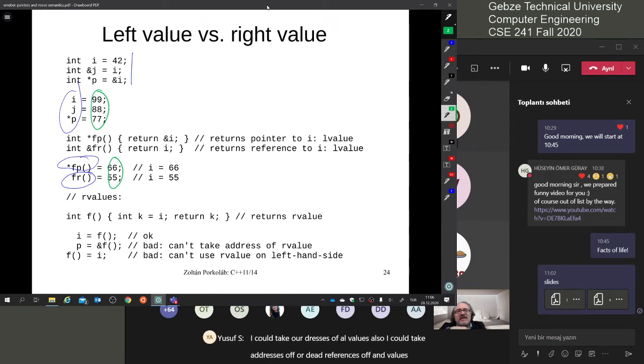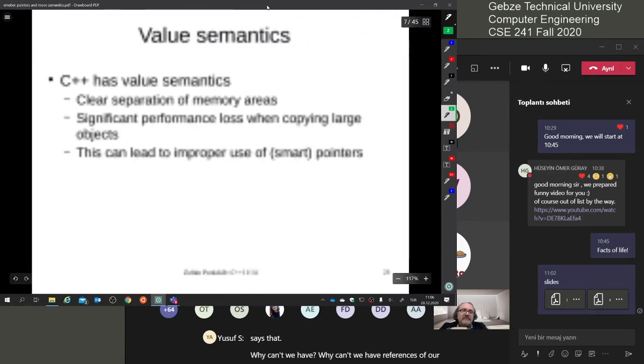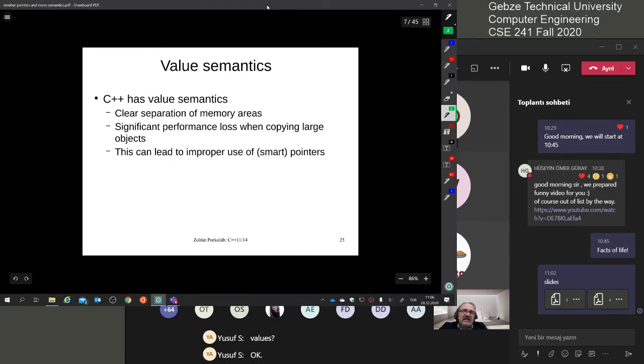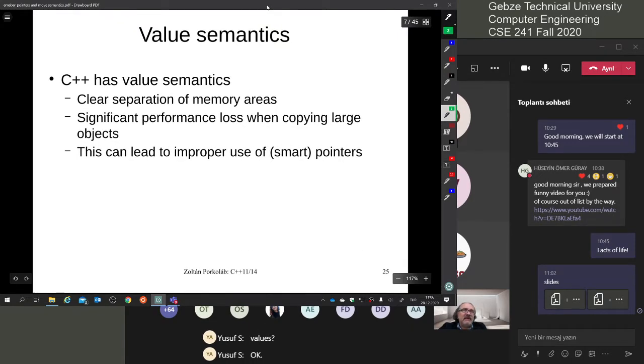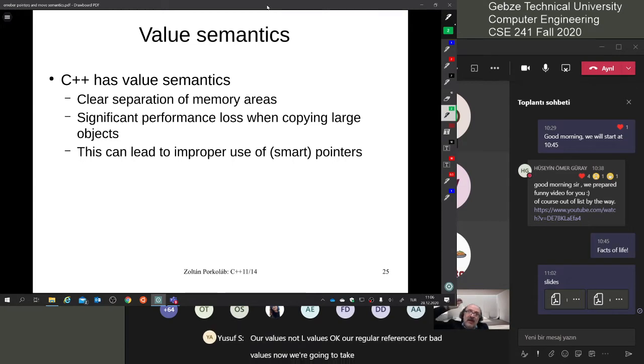So C++11 says, why can't we have references of R values? That's the idea. Our regular references are for the L values. Now we are going to take references of R values.